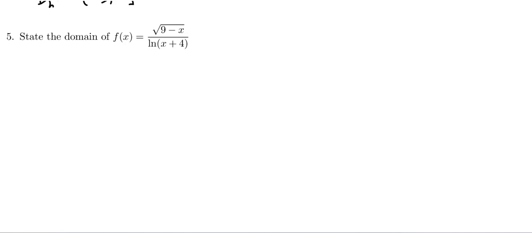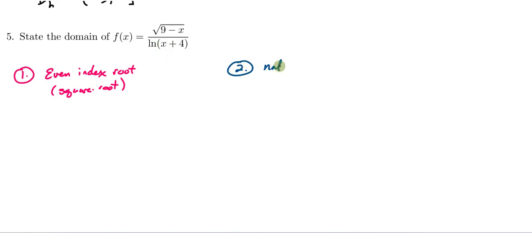So here are the 3 problematic operations that I see. One problematic operation is that we're taking an even-powered root, an even-indexed root, specifically a square root. But it would be the same problem if this were a 4th root or a 6th root, and it would not be a problem if this were a cube root or a 5th root. But we've got an even-indexed root. That's one problem I see. Another problem that I see is we've got the natural log, and we've got restrictions on our natural log function. That's what we're highlighting in this sequence of videos.